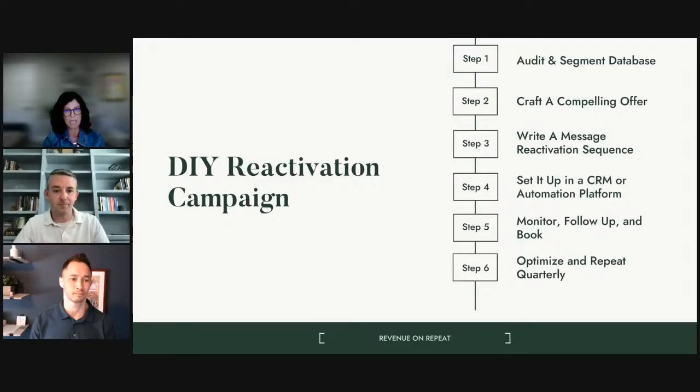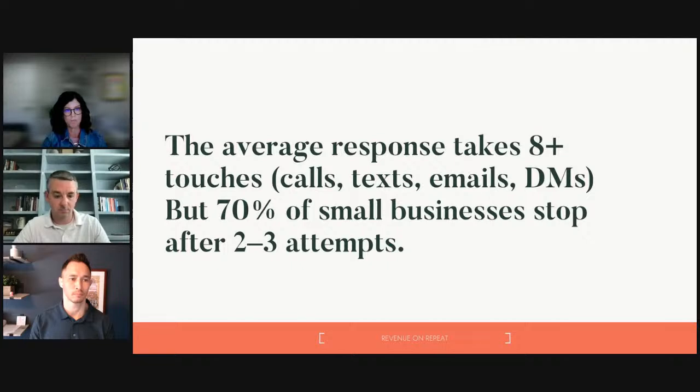So this is a very condensed overview of what it would take if, again, you wanted to try and do something like this yourself. And this doesn't include the things that MedLead and Josh and Cody's team bring to the table. So if you're running ads, let's say Meta ads or Google ads, but Meta ads specifically take a lot more time to convert. So the average response takes 8+ touches with a combination of calls, texts, emails, DMs. But most businesses stop after 2 to 3 attempts, even less, in most of the cases that I encounter.